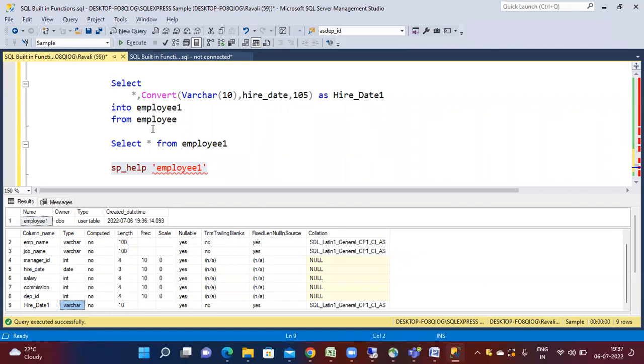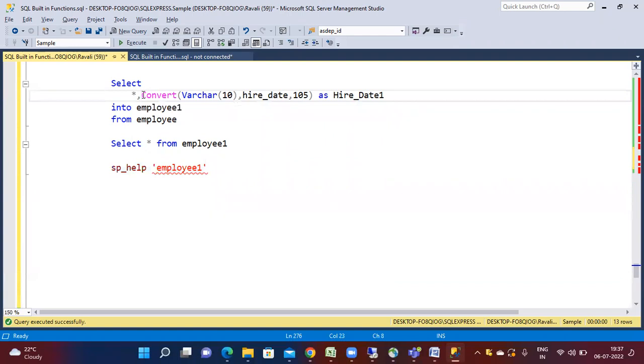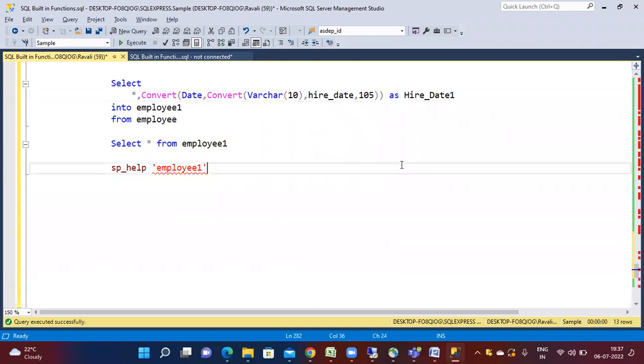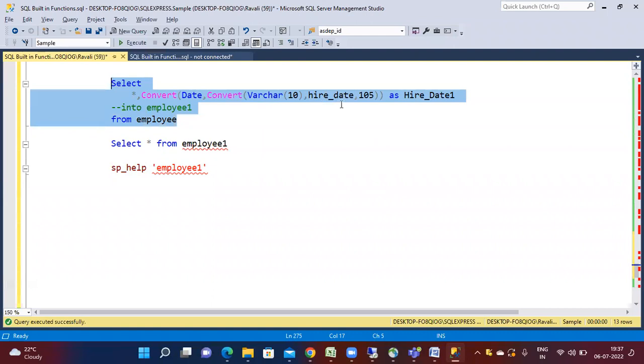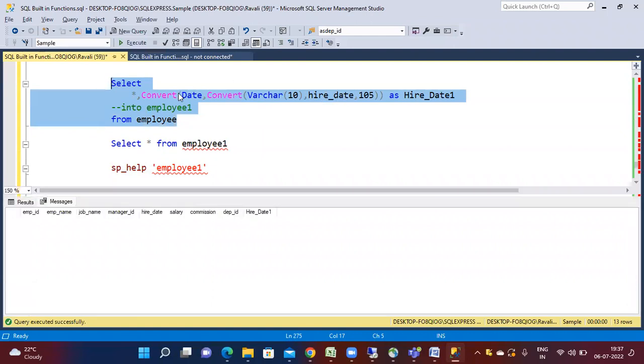See here, if I do CONVERT to date, first I am just converting the date into my required format, and I am converting that to date.